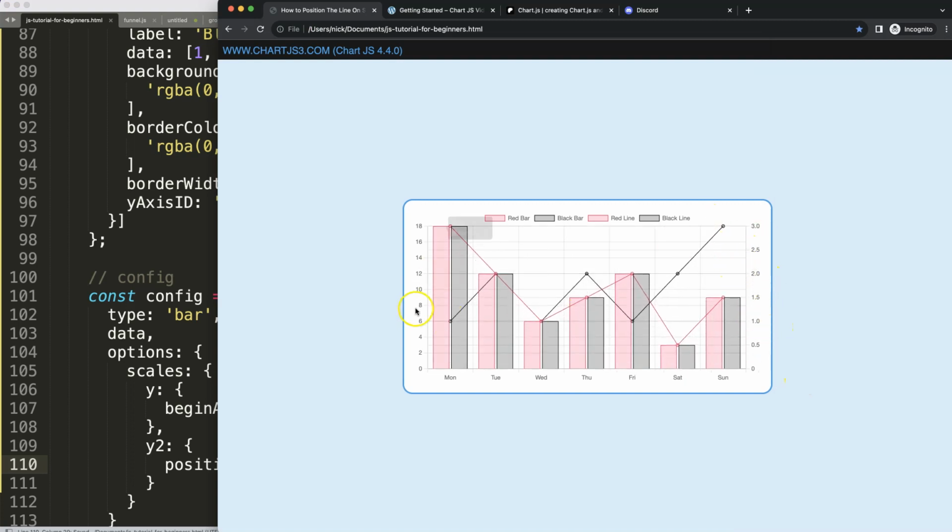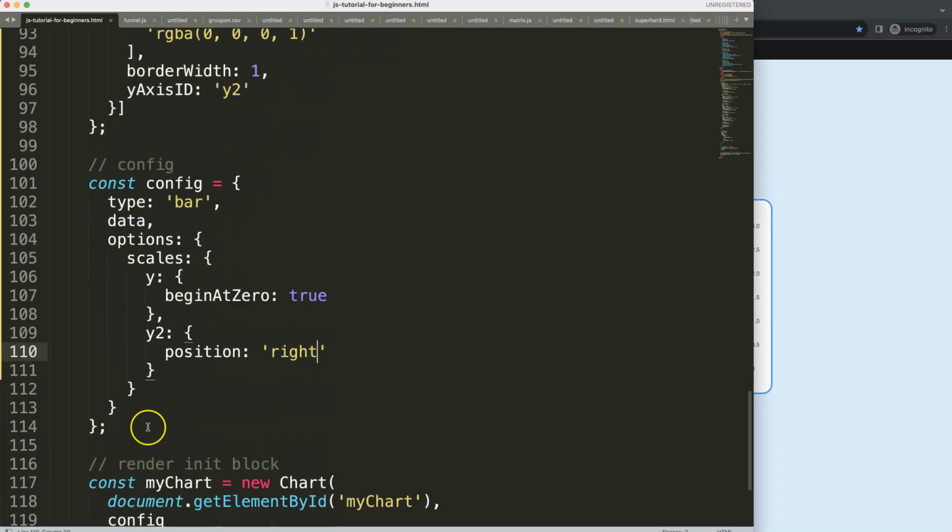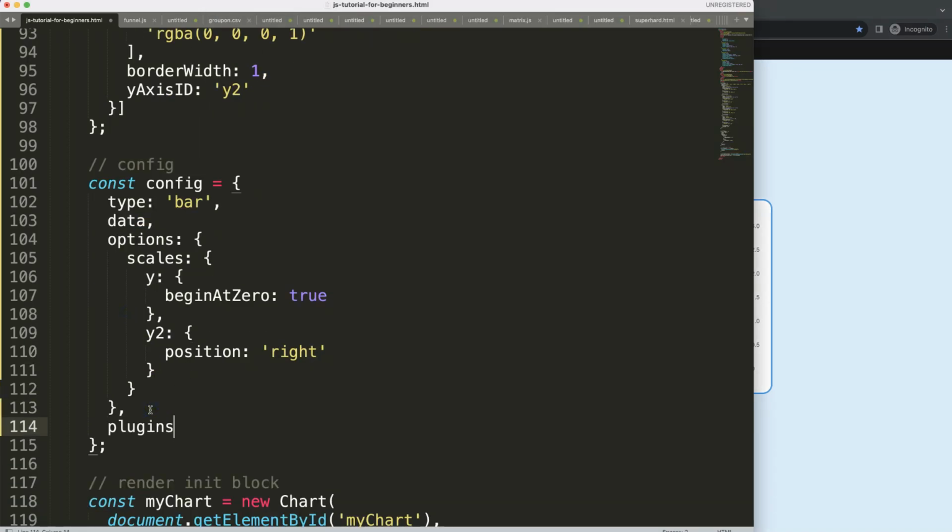There we are. So now it looks quite nice, but of course quite confusing. I want to focus on grid lines and equalizing everything. I have videos for those, so I will not cover that here. What I want to do is this line go into the center here. To do this, I'm going to use a plugin. So I'm going to say here plugins, or we're going to make our own plugin in this case.